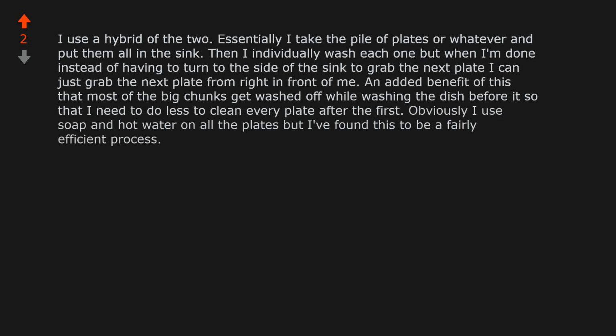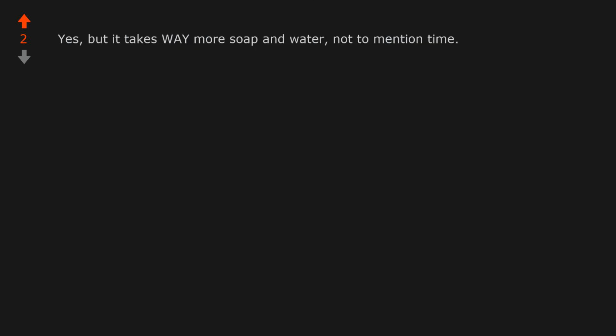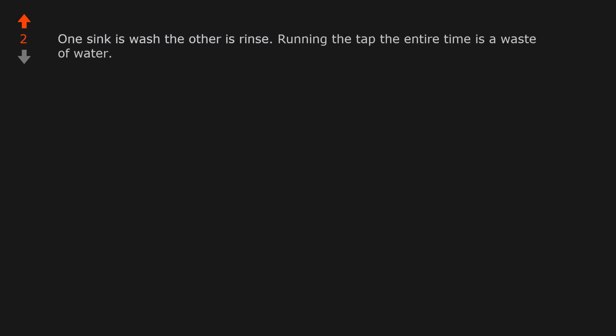Obviously I use soap and hot water on all the plates, but I've found this to be a fairly efficient process. As a bonus, you can put all the silverware in so that it gets soaked and then just make sure to rinse with soap after. Yes, but it takes way more soap and water, not to mention time. One sink is wash, the other is rinse. Running the tap the entire time is a waste of water, but the best way to wash dishes is to have your teenager load and unload the dishwasher.